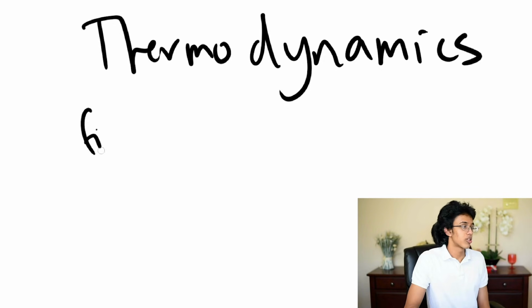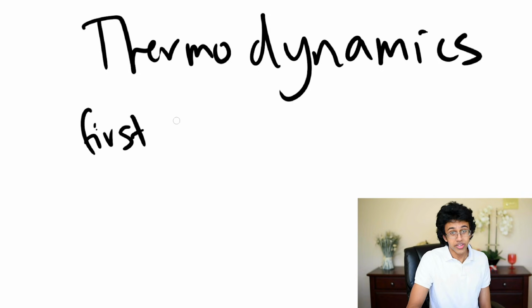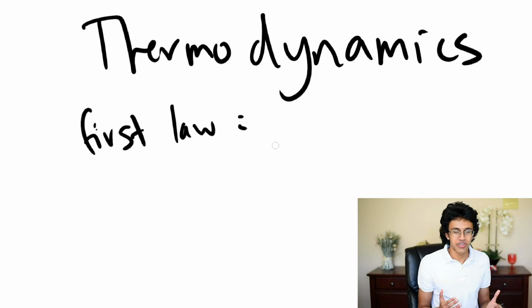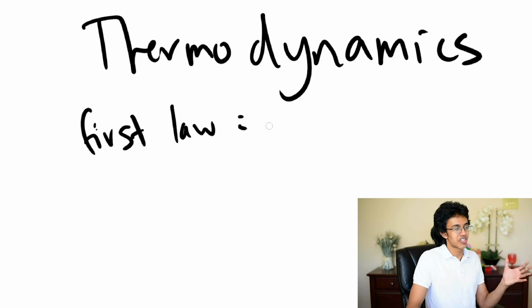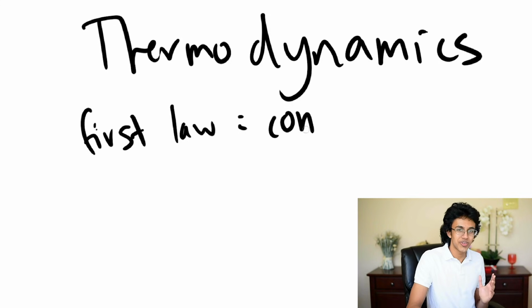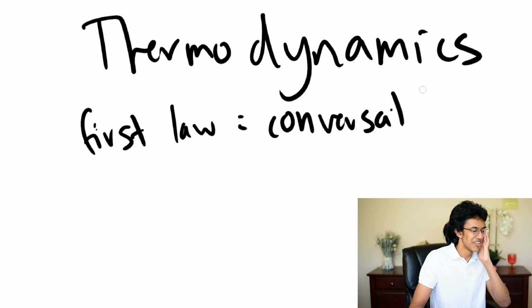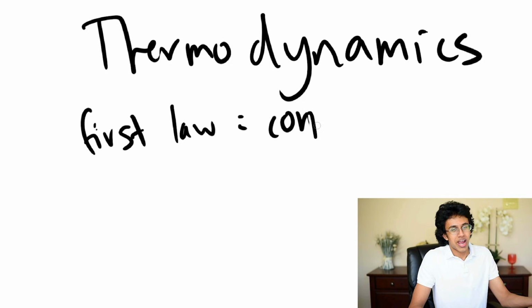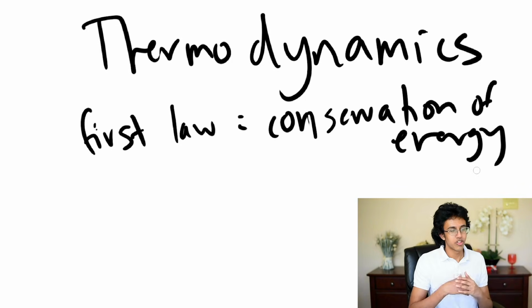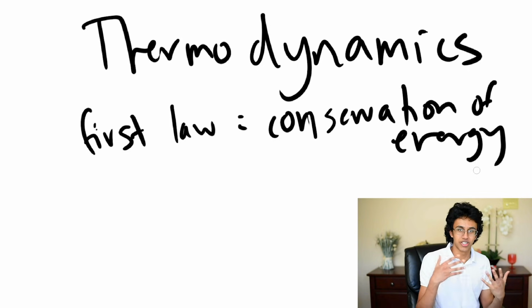So essentially the first law of thermodynamics is the easiest one. If you're ever confused what the first law of thermodynamics is, just remember, it's the first, so it's the easiest one to remember. Everybody knows conservation of energy, right? So literally, first law is just conservation of energy, the most self-explanatory thing out there. No, not conversation of energy, what am I doing? Well, what we're having right now is a conversation of energy, but that is not the point. So basically, you can't make energy, you can't destroy energy, but you can transfer energy from one type to another.